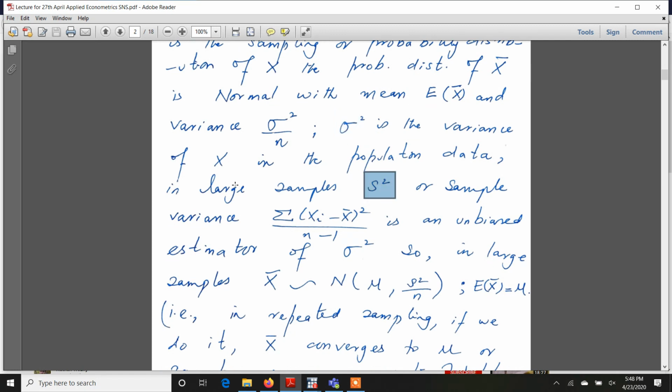Okay, so if we are relying on a random sample, we can substitute this sigma square by the sample variance safely in a large sample, because large samples generally are a very good approximation of the actual population. So in a large sample I can substitute sigma square by s square, the sample variance, which is equal to this formula that you must have learned earlier: each value of x minus its mean, whole square, over n minus 1.